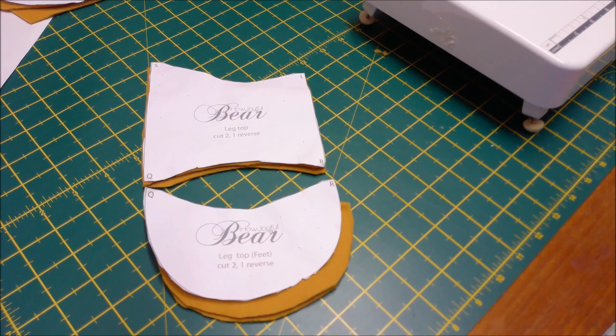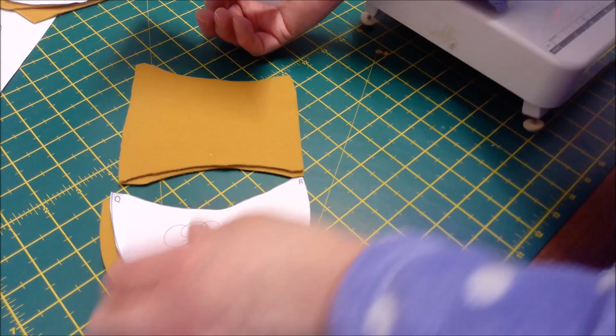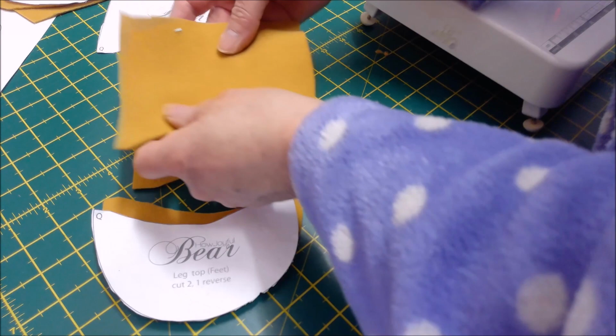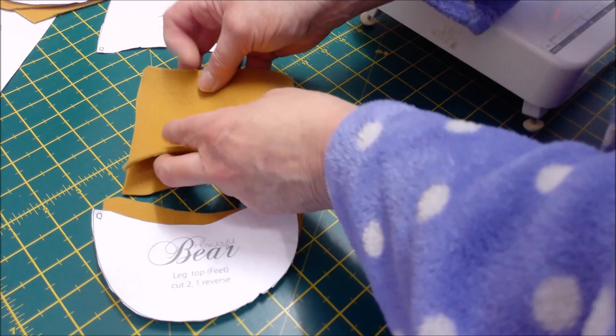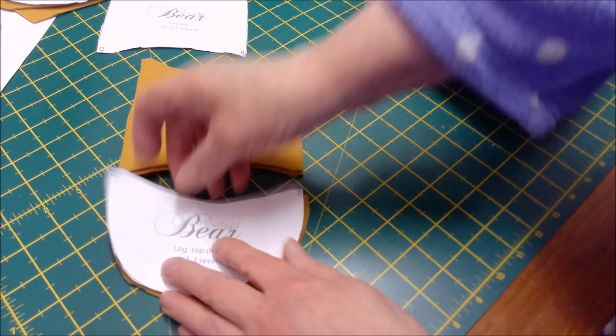So on this next bit, you're attaching the leg top to the leg foot or feet. And we do exactly the same way as we did with the arms. Put them both together the same, either way. Make sure that the fabric pieces are going the right way. Just check and keep turning and turning. If you haven't left them the same, right, that one for some reason is just a little bit short there, but that's fine. And that way, that's the way they should be.